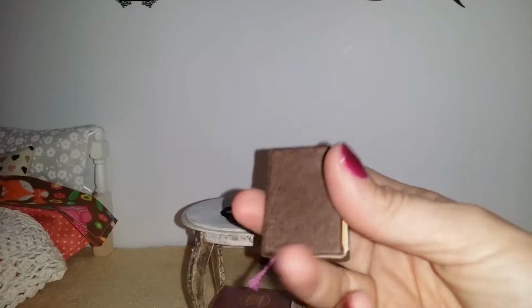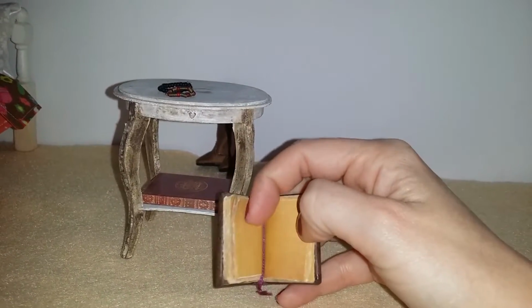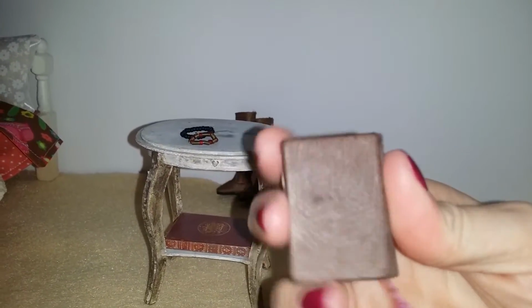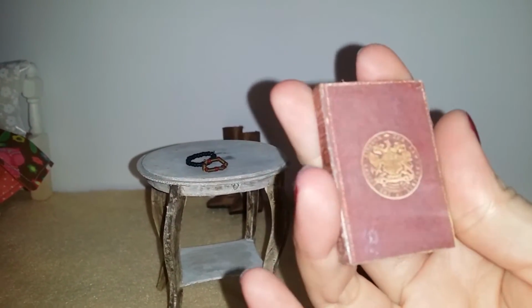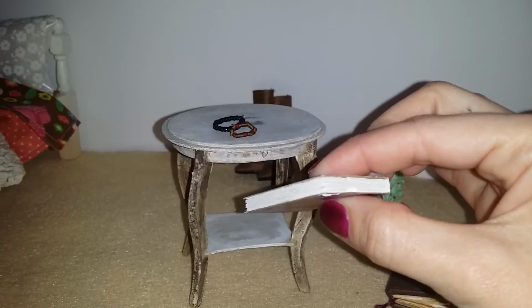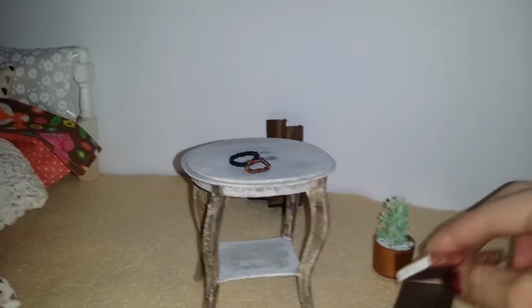And then down here I have a little book that I made. All the pages look nice and old. It's actually bound in a really thin, real leather, so I'm quite happy with that one. This one is just a piece of wood with paper glued on top. I don't think you can really see it, but I've just scratched the side of the piece of wood to make it look like pages, and it worked pretty well.